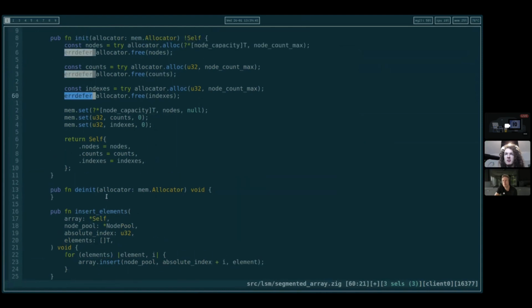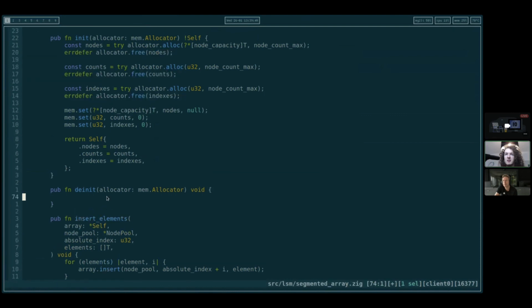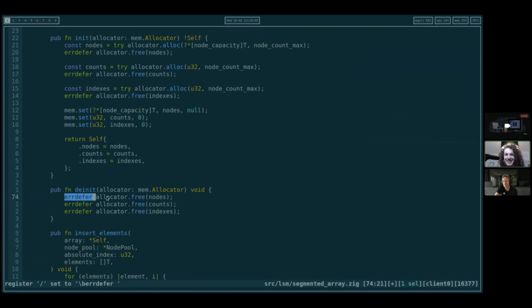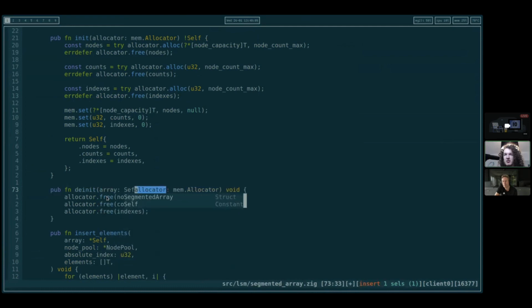So now let's see if I can get this keybind right. Yeah, got it. This needs to be, we're taking the array. This actually doesn't need to be mutable.